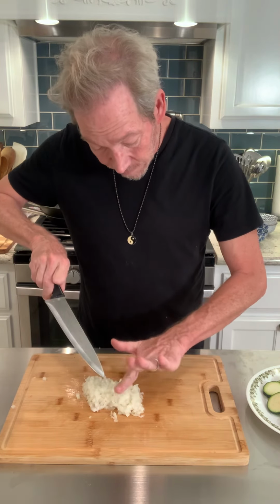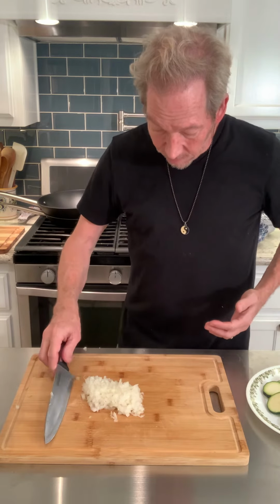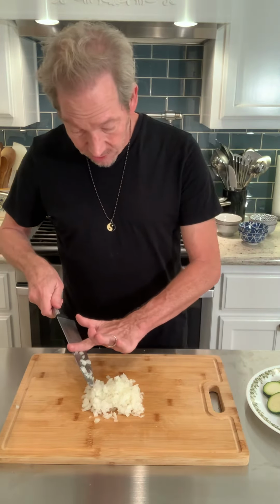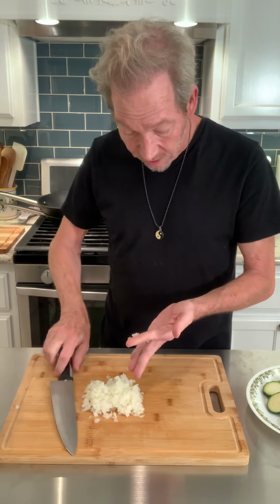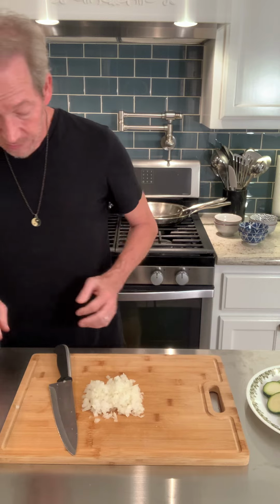With the knife, you can be very careful when you do that. There you go, minced onion. Pretty good, huh? And that could be great. You'd put that in a little bit of olive oil, a little butter, throw in some garlic with it, and that could be the base for all sorts of dishes that you make.